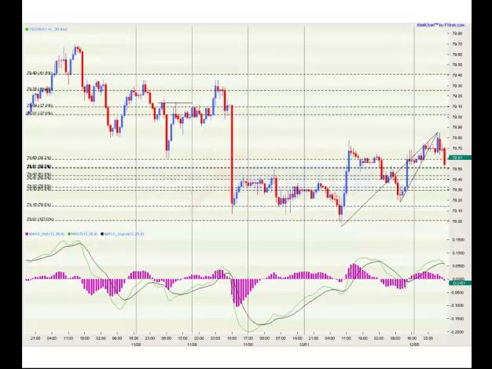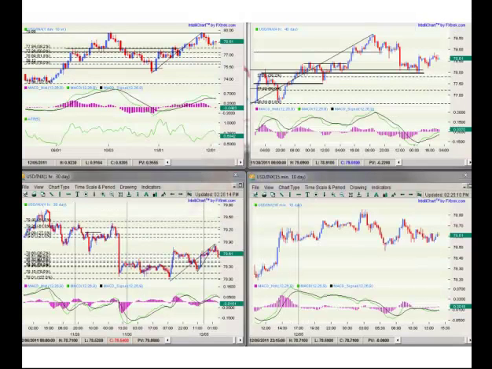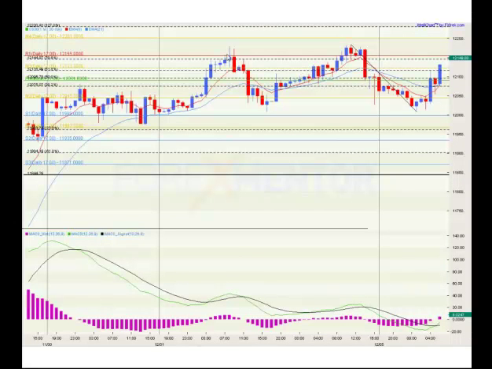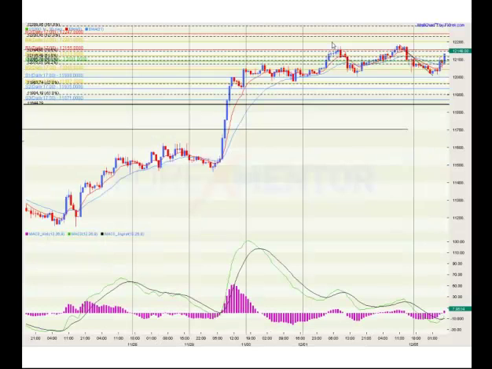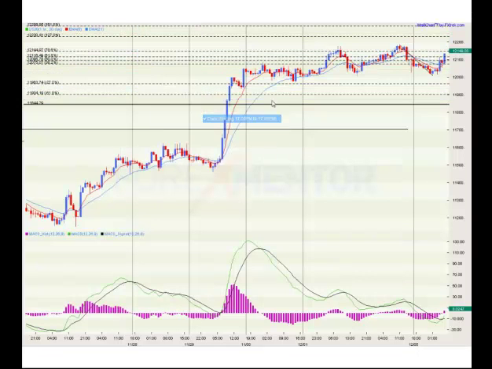On the stock market side of things, it was kind of interesting. On the 1 hour chart on the Dow 30, this is what it was looking like. Price had come up. Look at the divergence going on here. Actually, price went a little bit higher in here. Let me get these lines off of here. Price had gone a little bit higher on this swing. It went a little bit higher than this one. So price is going higher. But look at the MACD down at the bottom down here. It's going down. See that? So not only that, but it came down, retested the neckline. Right? This is MACD negative divergence on the stock market at the same time.